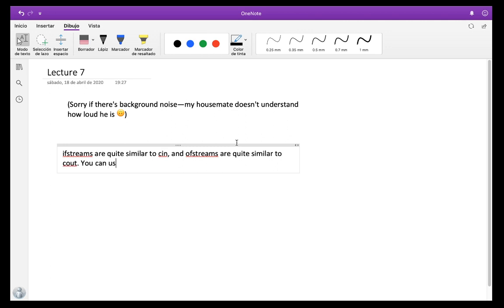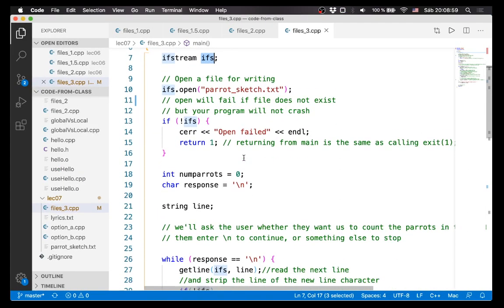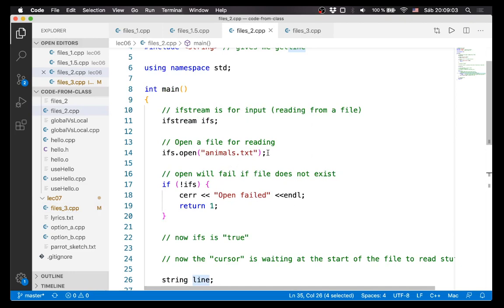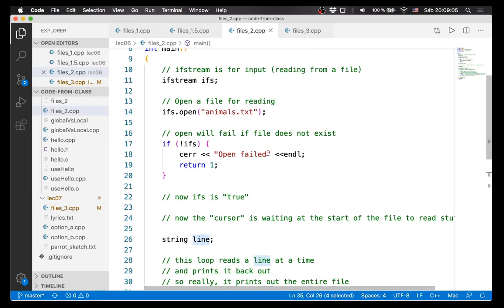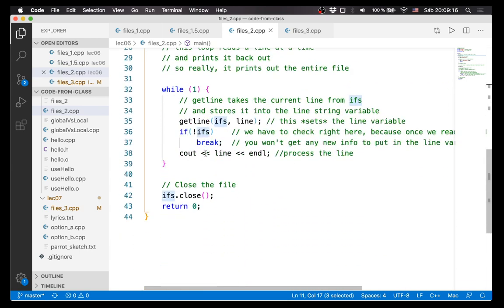You can use those arrows as appropriate. So right now we only used getline for reading from files, but I'm going to show you an example right now to do things in a different way, to use ifstream like cin.